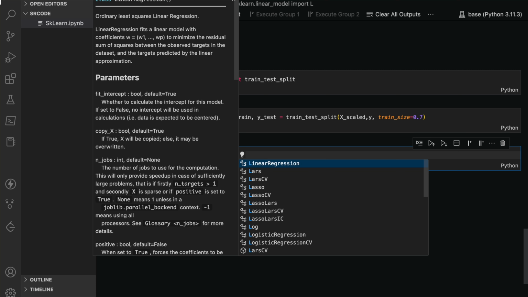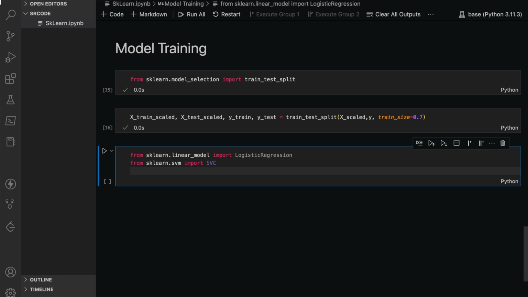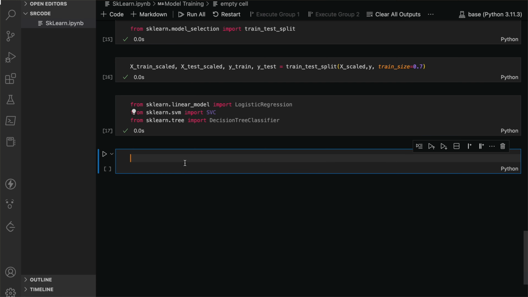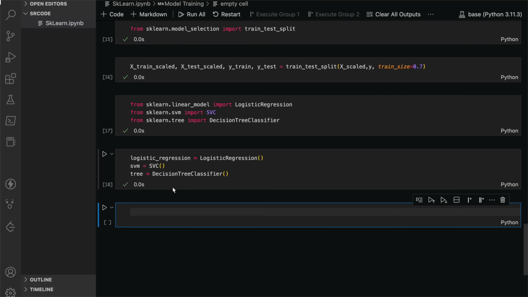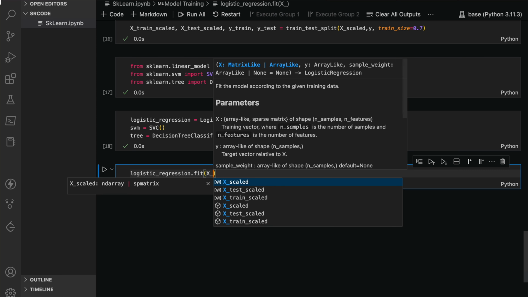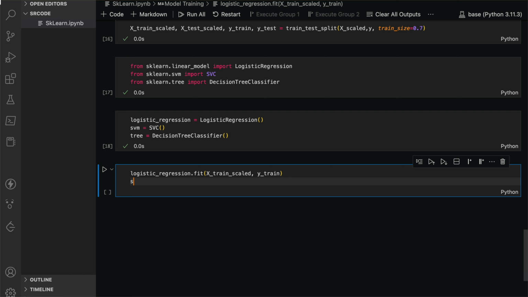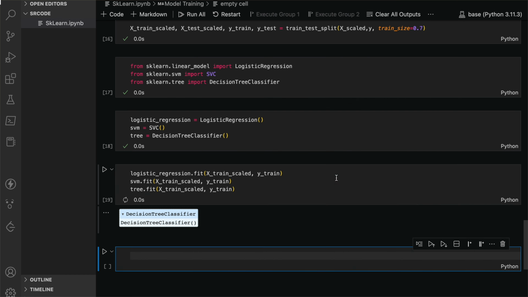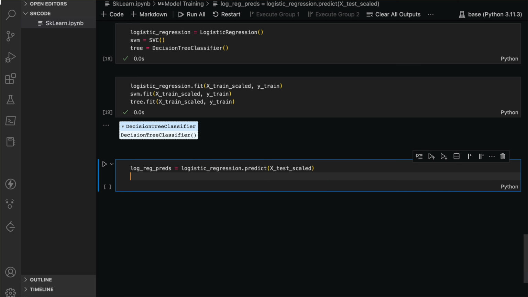Now let's build some models. Thanks to Scikit-Learn, building a machine learning model is extremely simple. We are going to build 3 models to predict the class of wine. This code uses each of these trained models to make predictions on a test dataset. The predictions for each model are stored in separate variables.